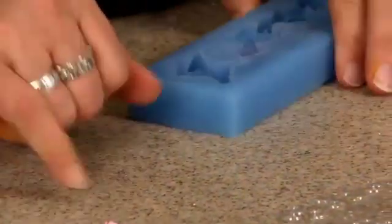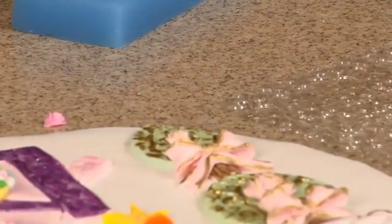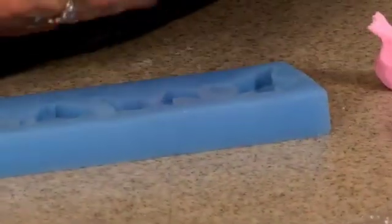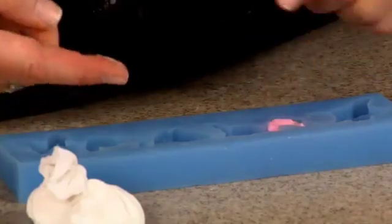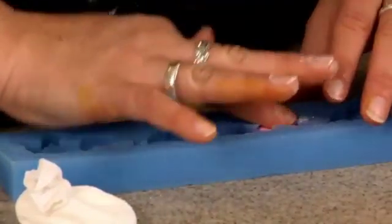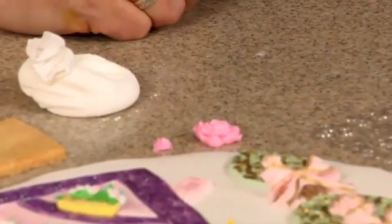Next one, and that's going to be for this little rose here. Then the other one is that one down there. And this is a rose border mold like this, and I love using this for just the individual roses because it has all different sizes. So I'll just take it and put it in this one, which is one of the smaller ones. If the fondant sticks to my finger, I just touch the cornstarch, and I just want to push it in there and flex the mold to pop that out, and then just leave that sitting. So those two are done.